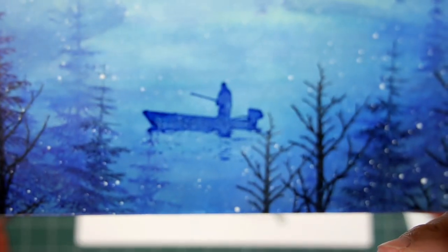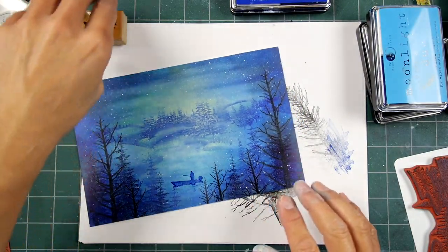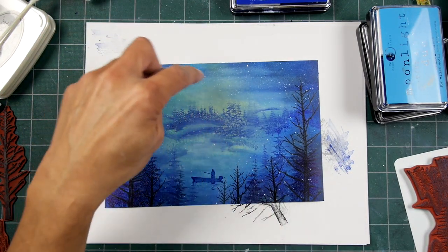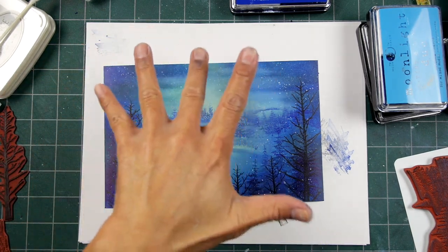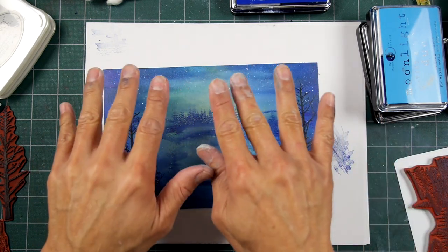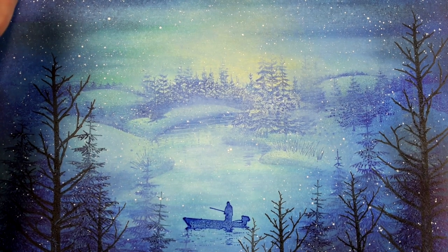It needs to dry a little bit, see how wet it is. And when it dries, it'll kind of be more mellow within that space. Okay, let me go and find a quote stamp, I think. I think this is a perfect area for it up here, provided it's not too pebbly with that Dr. Martin's bleed-proof white on there. Those little dots do leave these little micro-raised areas, so sometimes it's hard to stamp over them.